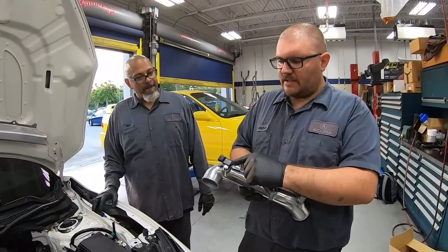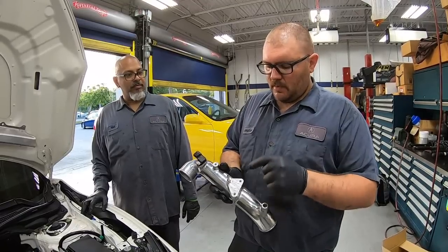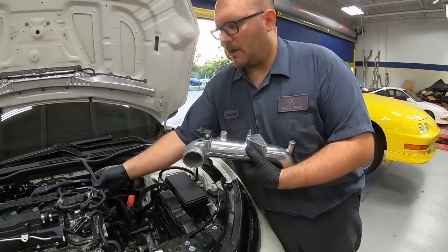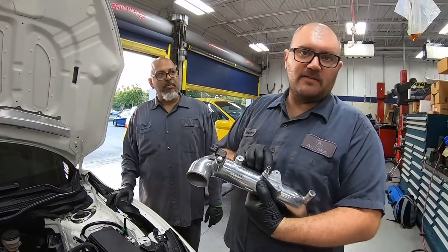So we have a boost sensor here, and we had to swap that over from the stock pipe. We had to put this little nipple in here. It goes to one of these EVAP pipes right here. On the Japanese ones, they give you a plug to put in because they don't have the same EVAP system as us.